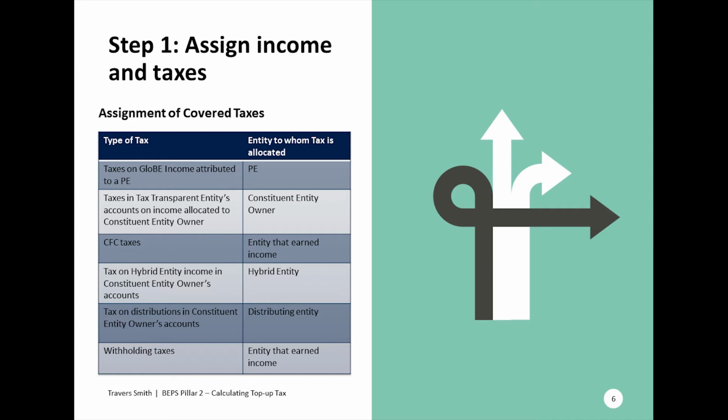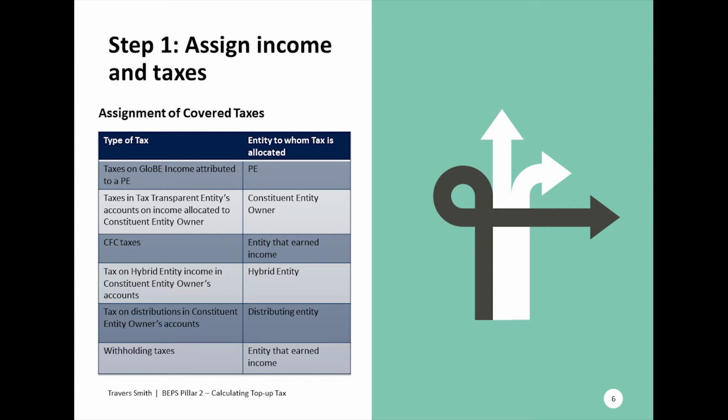And I think the thing to remember here is that in general, the allocation of tax should follow the income allocation. And this makes sense because if this doesn't happen, then what you will have is income in one entity and taxes elsewhere, meaning that the entity with the income is regarded as undertaxed and that top-up tax is due.